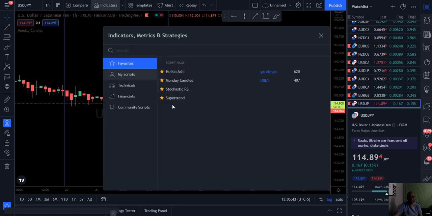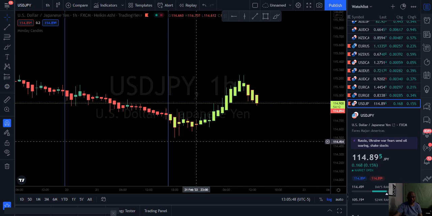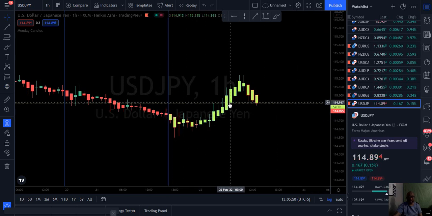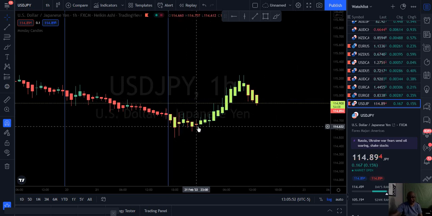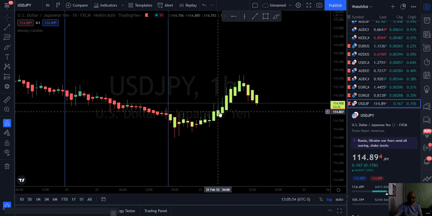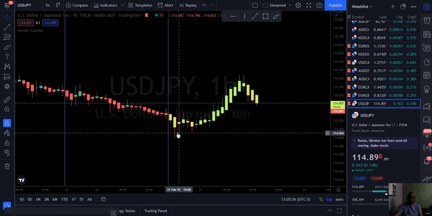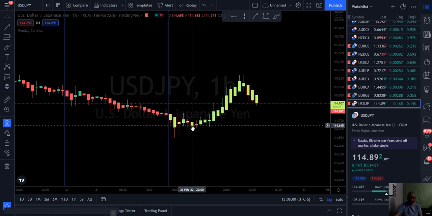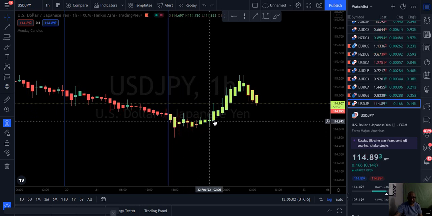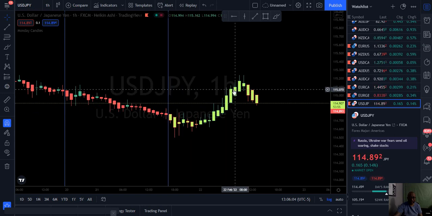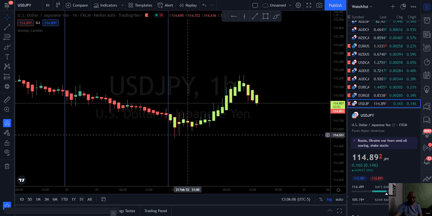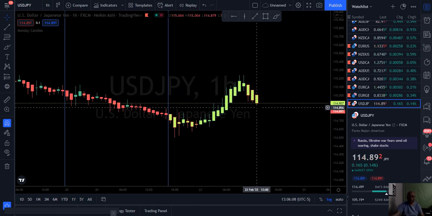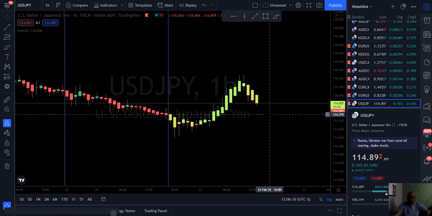If you get these candles here, once you put them on the chart, they change automatically to this yellow. And if you notice, they change as they're coming down. They turn red. As they're going up for a buy, they turn green. Even the wicks are colored based on the way that the market is moving at that time.